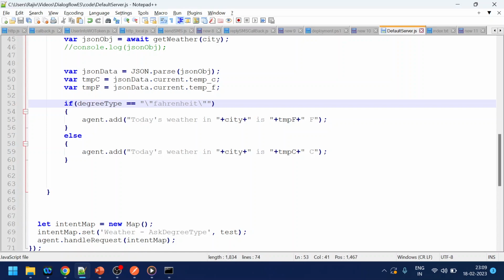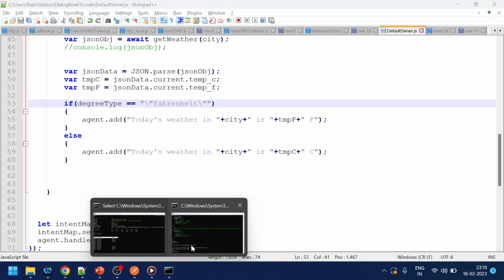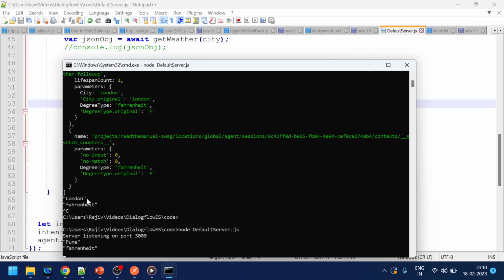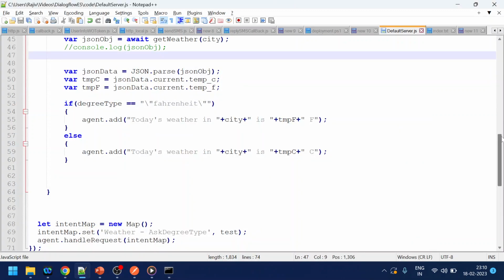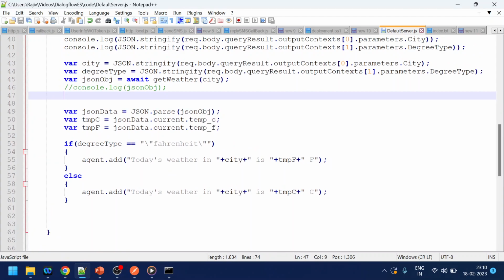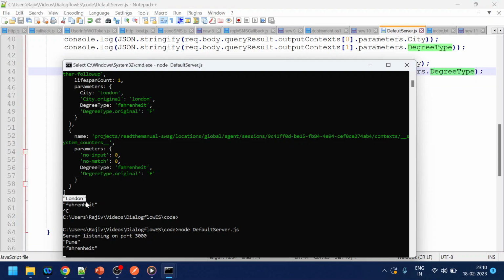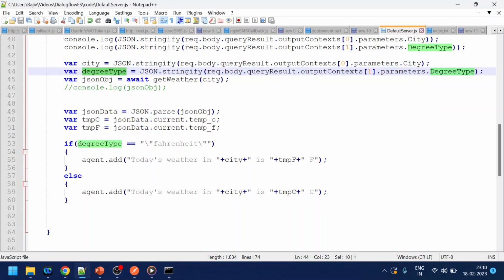Okay, so I found the issue. If you see when I am printing the value, since I used JSON stringify, I was getting the value in double quotes. So although I have given Fahrenheit over here, I have to either give the escape character or remove the JSON stringify, just to highlight what the issue was.